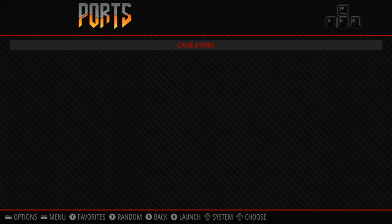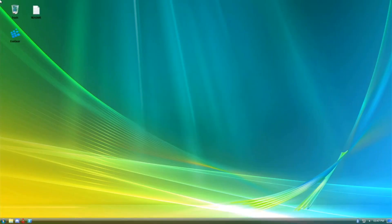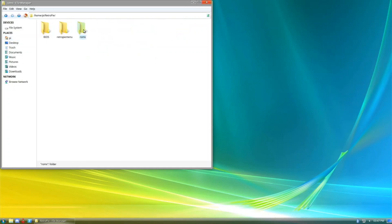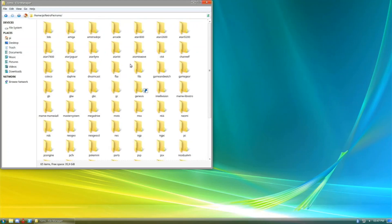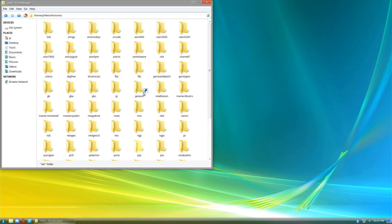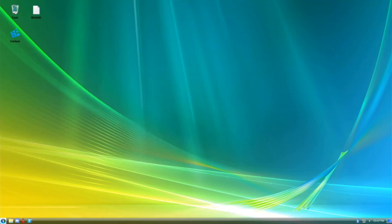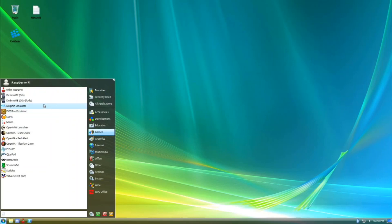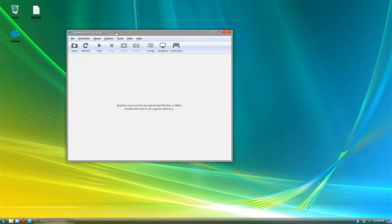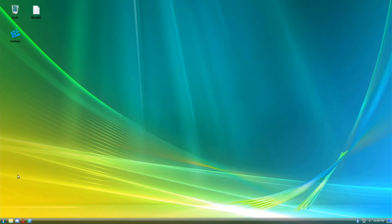There's a RetroPie launcher on the bottom too. If I open up File Manager and go to RetroPie ROMs, you can see how many emulators are installed — a folder for every platform. We have Dreamcast, Atari, all the Game Boys, Wii, and GameCube (listed as GC). This is a pretty cool addition if you're into emulation. We have MAME emulators and Dolphin emulator, so you could play Dolphin from RetroPie or use the standalone emulator.